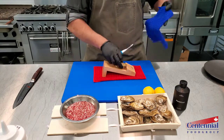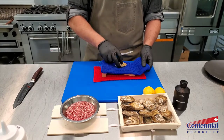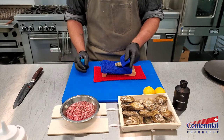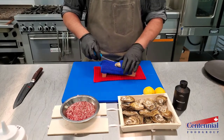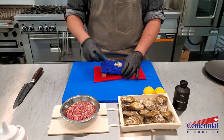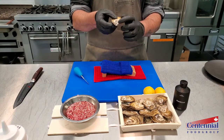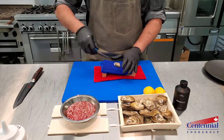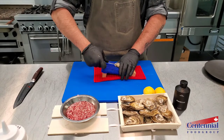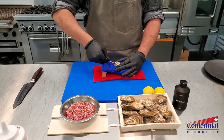So first thing you're going to want to do, I place a damp rag. It just kind of helps so that things don't slide around. Place your shell in the middle there, and then I just put this piece of cloth on top to hold it, and then it also protects my hand in case the knife slips and then it doesn't go into my palm. So first thing you're going to do is go into the hinge, and you're going to pop the point in and just kind of lift up, or you can do kind of like a key turn motion like that.